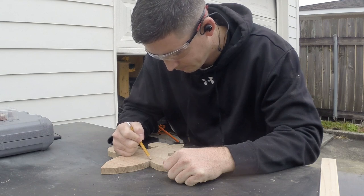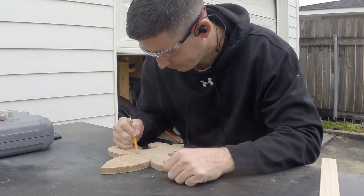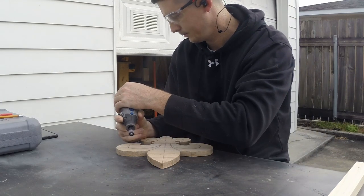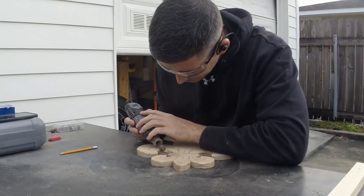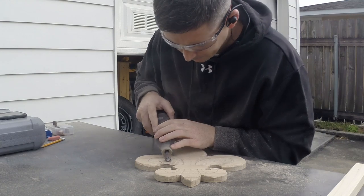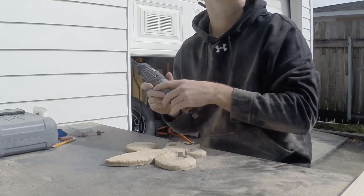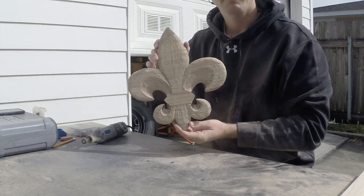Now I'm making marks so I have some points to reference while I start shaping our fleur de lis. Here's an image to show you what my marks are. I start shaping by rounding out our rough shape with a dremel, then I begin thinning out some areas to give the flower some depth and minimize the flat board look. You'll go through quite a few of these little sanding discs. After a while, this is the look we have — you can see the shape we're after, but it's a little rough, so we're going to have to smooth it out.